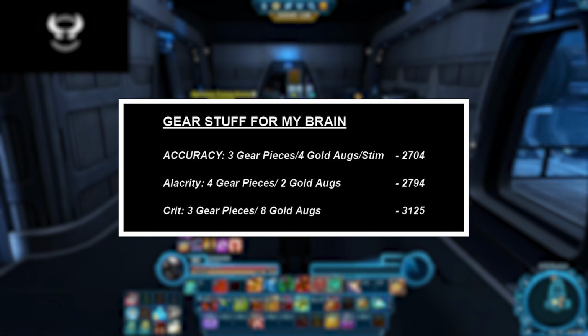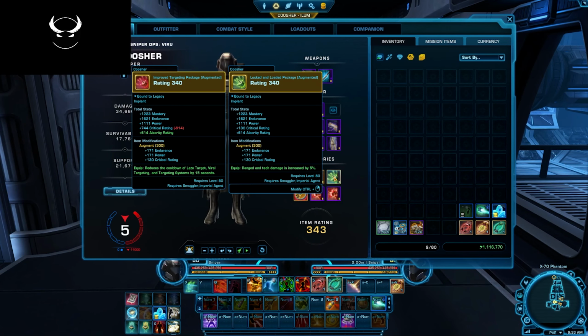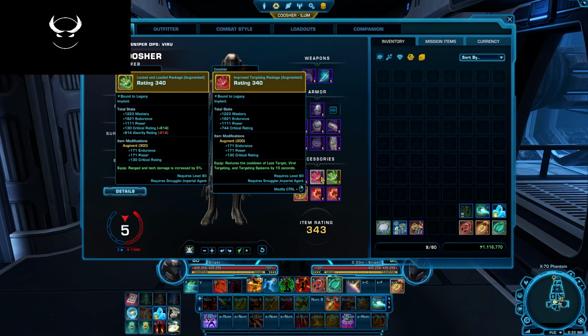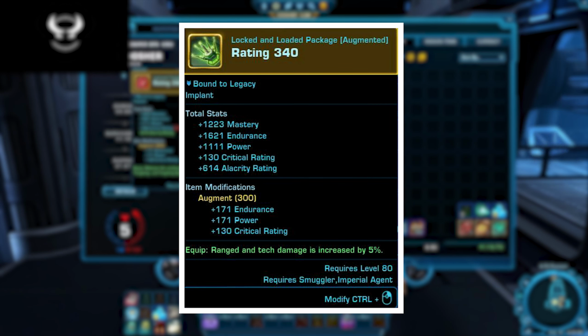And then our remaining gear pieces and augment slots will go to crit. We'll have 3 crit pieces and 8 gold augs. The 2 legendaries we'll want for our Virulence Sniper are Locked and Loaded package and Improved Targeting package. Improved Targeting package reduces the cooldown of Laze Target, Viral Targeting, and Targeting Systems by 15 seconds. The only one that will apply to us here is Viral Targeting, and this will count as one of our critical pieces.